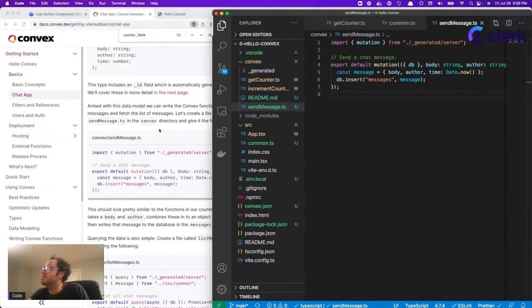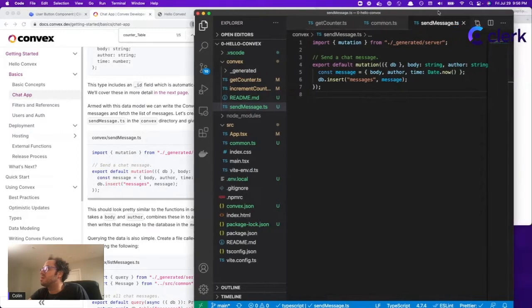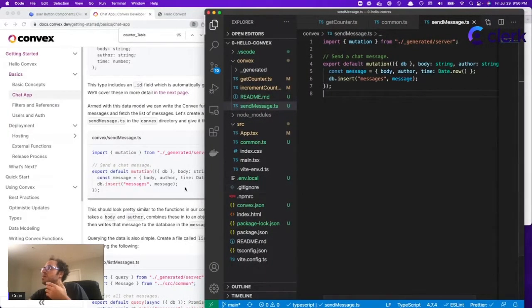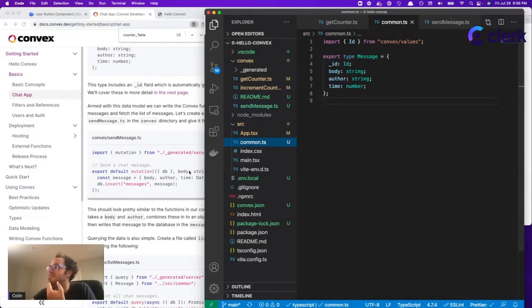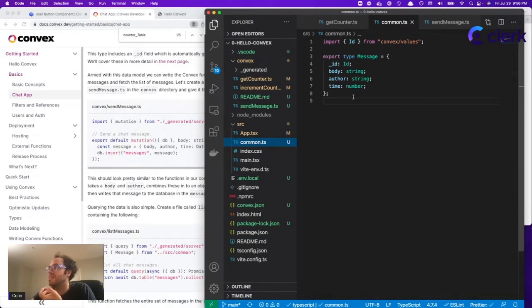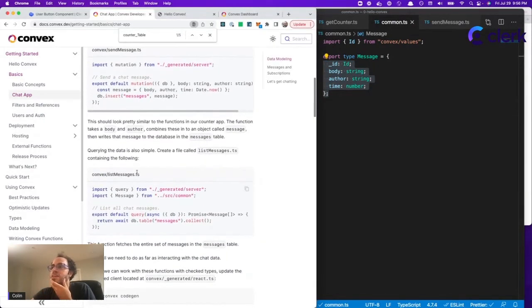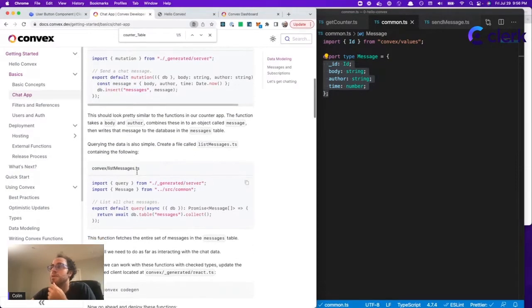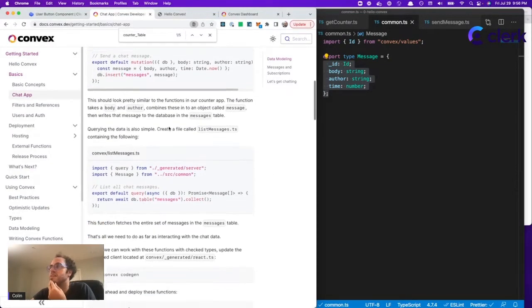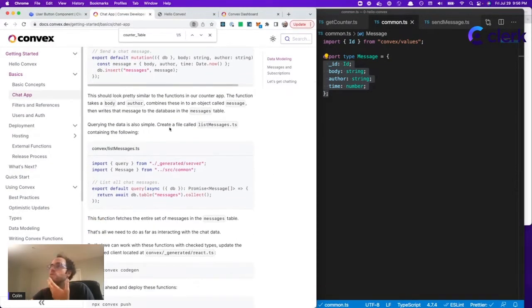All right, so this just mutation pushes up the body, the author. Messages sound simple enough. I haven't made a messages table yet, which is still to me the craziest part about Convex. Like, I guess I defined a type here. Like, okay, that's magic. Not saying that as a bad thing. I'm saying that as a, whoa, that's surprising.